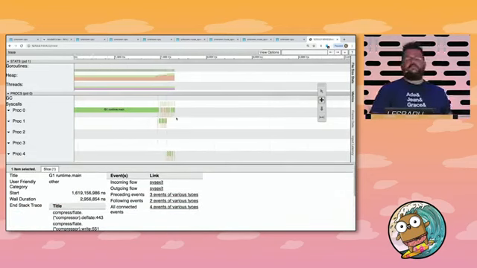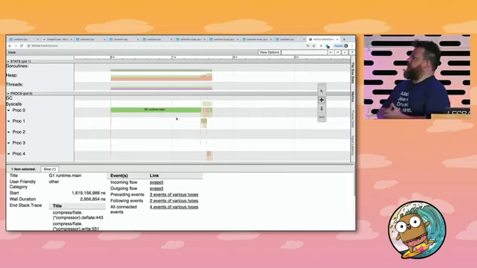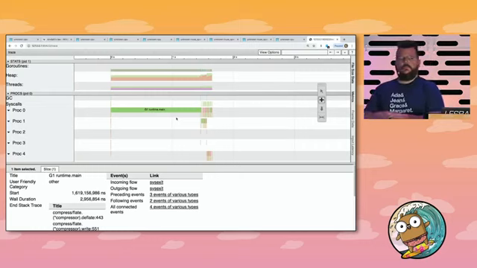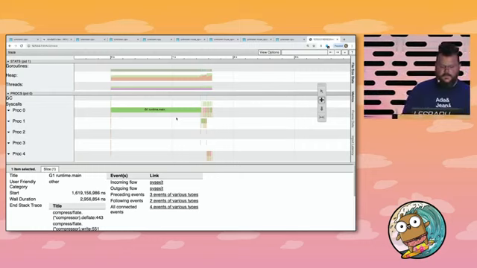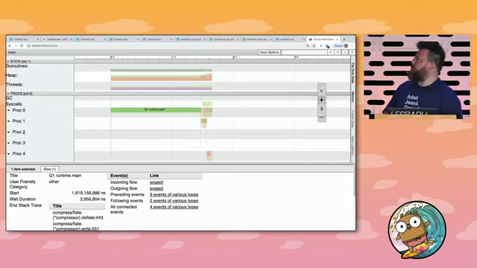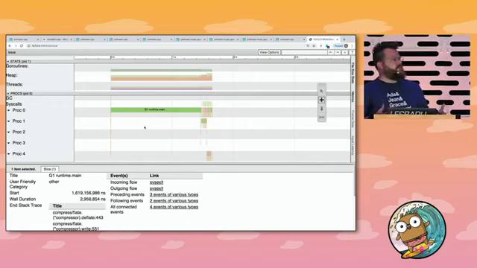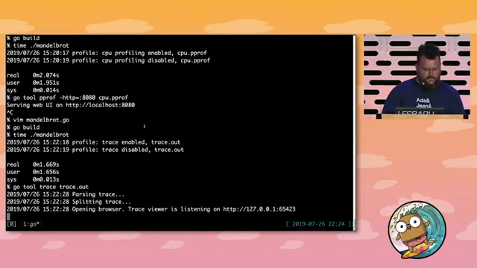And there's one glaring thing on here. Does anyone want to take a guess at why this program is not as fast as it could be? Yell it out. Single-threaded, yeah. There's a big green line here on proc 0, and all the rest of them are doing nothing. So, one of the ways that we could improve the performance of this code without having to reinvent a new form of mathematics to multiply complex numbers is to just spread this work over multiple CPUs. And that's in fact what we can do with this program.